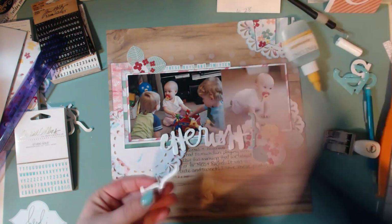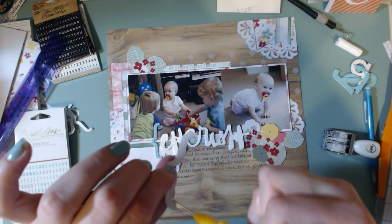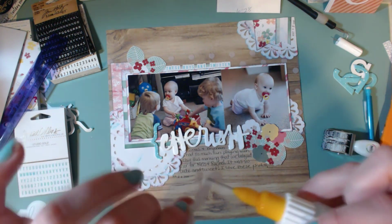I do glue down these brackets because they weren't very sticky. And then that's the end.